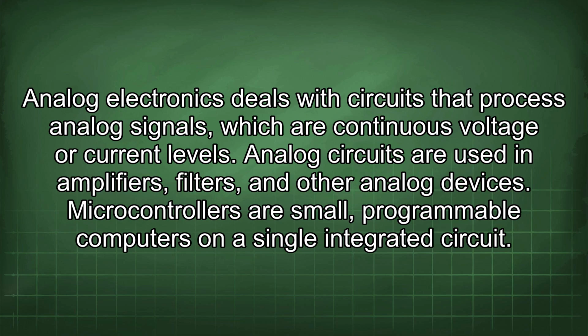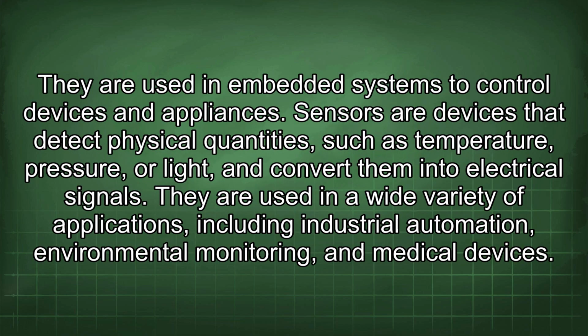Microcontrollers are small, programmable computers on a single integrated circuit. They are used in embedded systems to control devices and appliances. Sensors are devices that detect physical quantities such as temperature, pressure, or light and convert them into electrical signals. They are used in a wide variety of applications, including industrial automation, environmental monitoring, and medical devices.